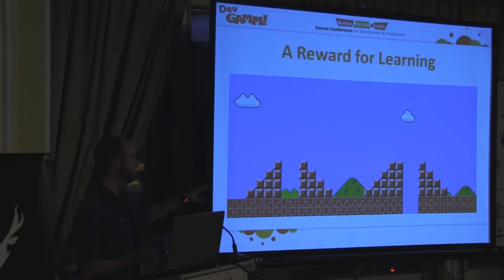But then the player encounters the second obstacle, and there the player will see, oh, this is more dangerous because there's no floor to help me when I mess it up. I fall to my death if I mess this up. So the player will be extra careful, but the player will probably not be aware that in the second jump there's actually an added tile that makes this jump a bit easier. So he'll be more careful and he will probably succeed at this second jump, making him feel super awesome about himself because it was a super difficult thing to do and he did it right. So that's a pretty cool way of rewarding the player using level design.